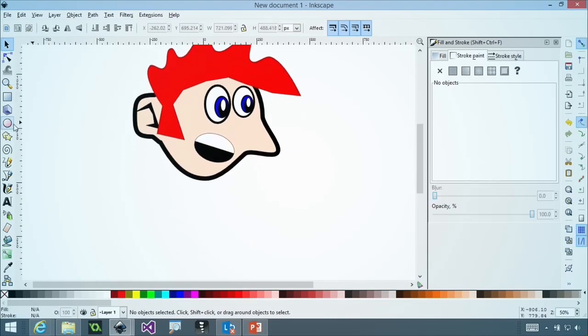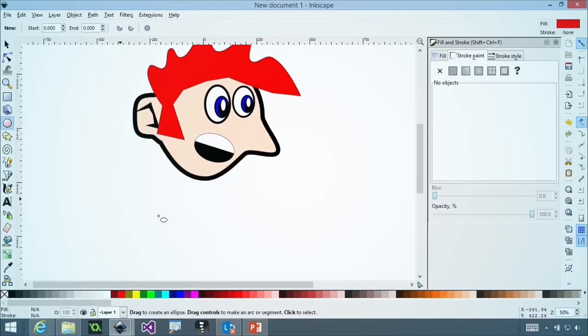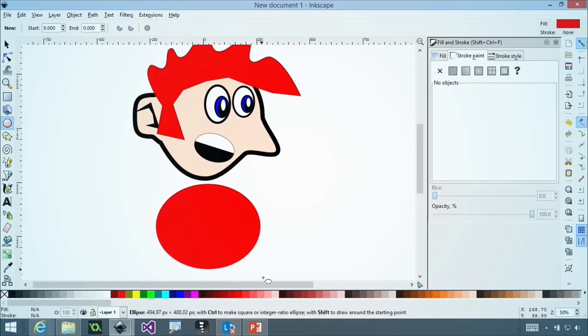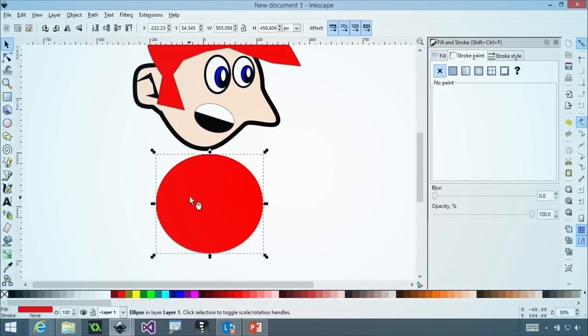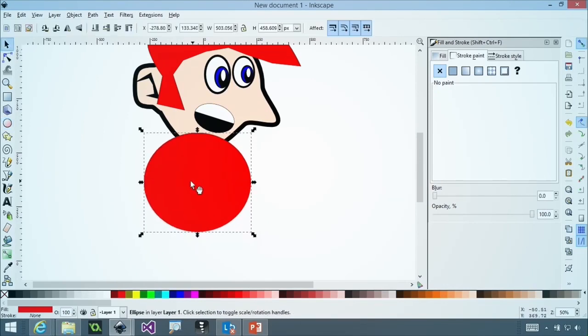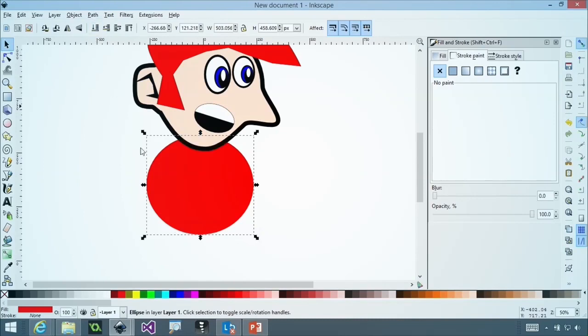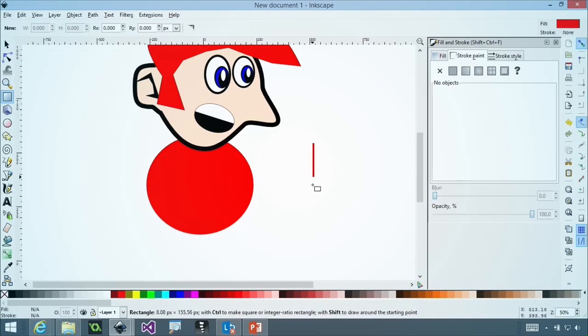So I'm going to create a very quick body just by doing another circle again. And again, it's in front of him. You know, I would spend time, I would create a neck, I would create all that stuff. I'm going to use the square tool, rectangle, squares. And so if I click on that, it's used the same exact way.